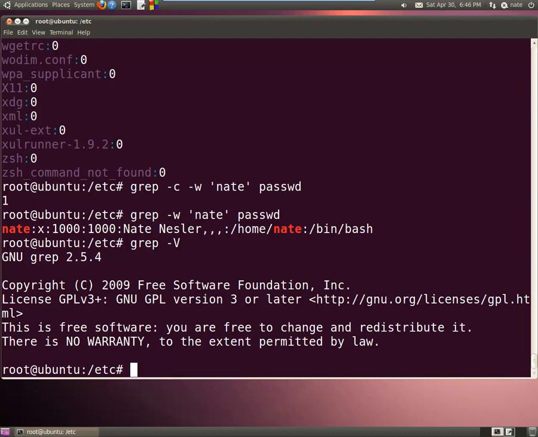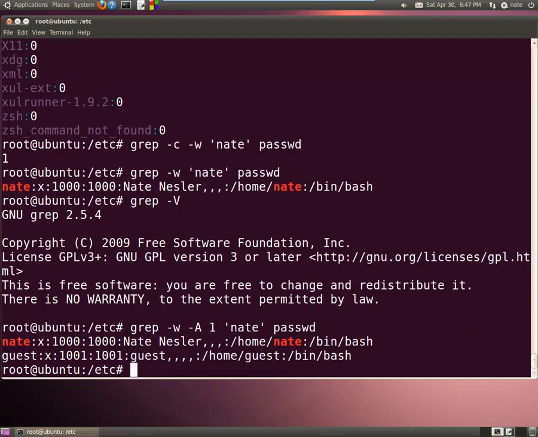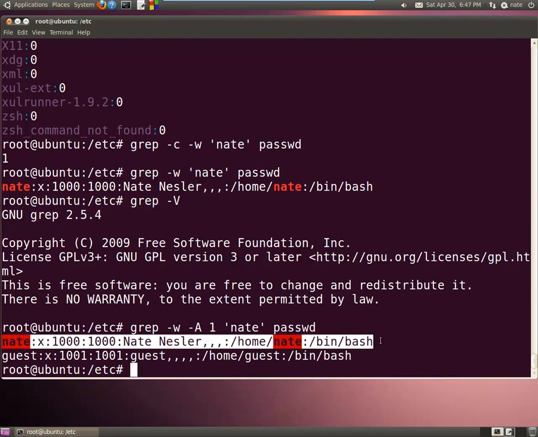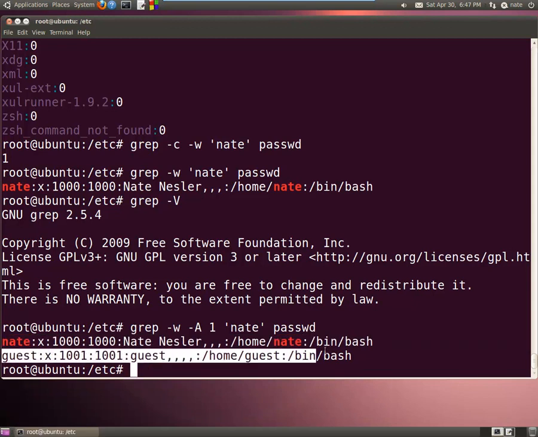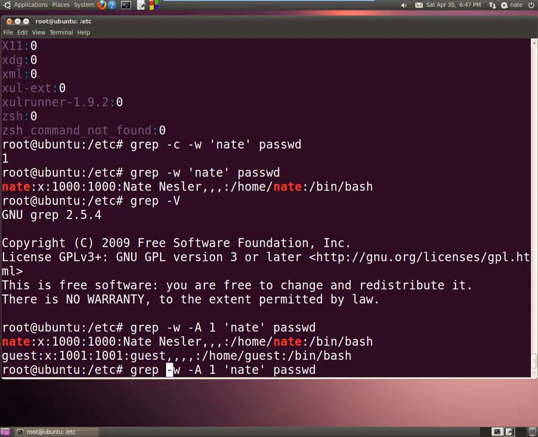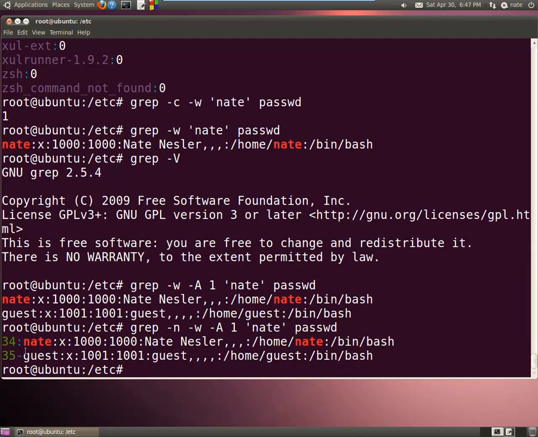We could also do, all right, let's look at some other ones here. This is useful. So let me keep my -w because I want to use it for this particular example. And I'm going to do my -A, capital A here, and then I don't know, a 1 maybe there. Okay, so this is going to find the line directly after mine. So here's the line Nate, right? And it's going to find the line directly thereafter. And I can even help prove this. Let me pull up line numbers on here. If you remember right, that's a -n, right? And check it out, line 34, and then line 35. So it gets the line directly thereafter what I was looking for.